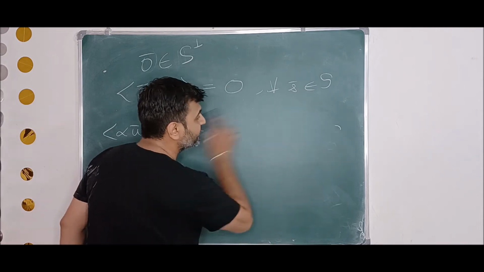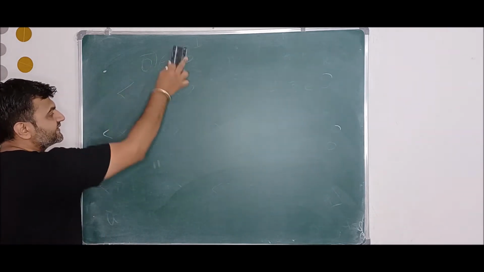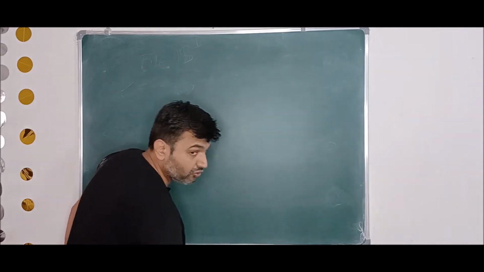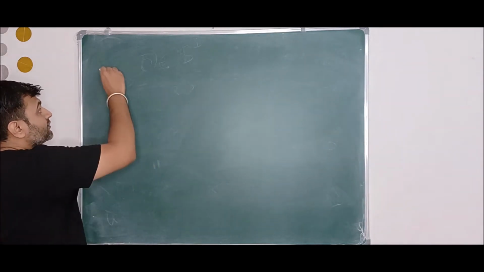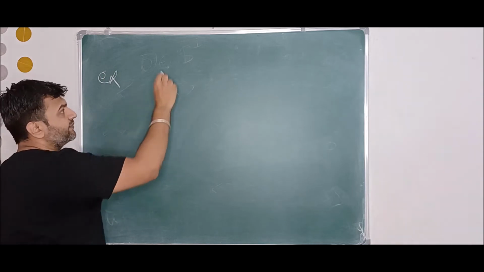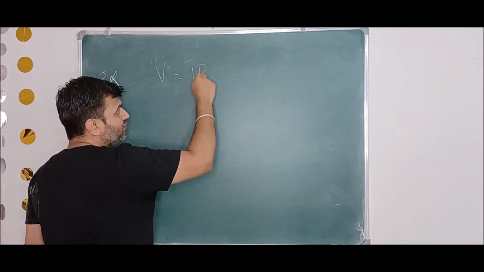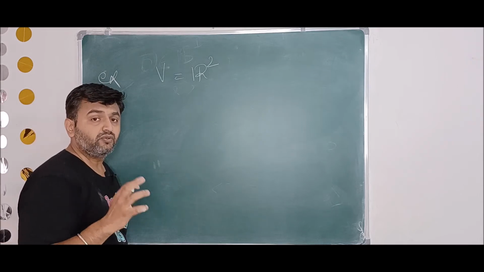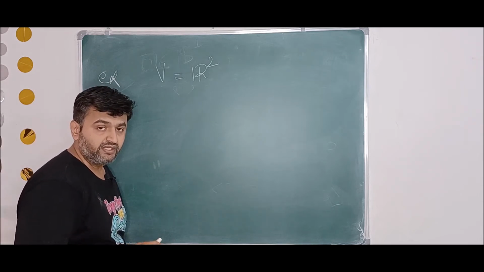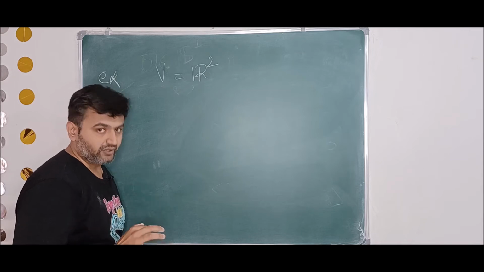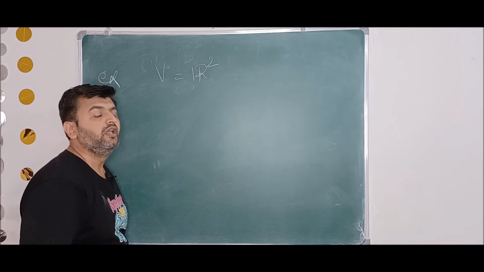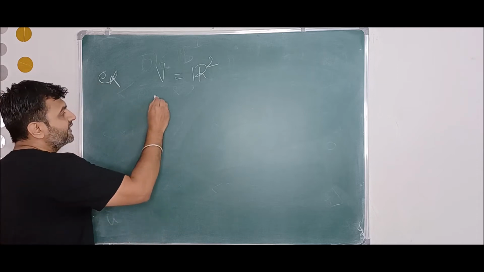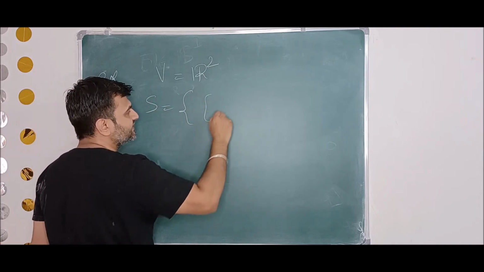Now let me take some examples and give you some hints which will help you when you play with the orthogonal complement. Let us go for the first simple example. Let me take V to be R2 and let me take the inner product as the dot product. Whenever you are playing with orthogonal complement, you should know what the inner product is, because if you don't know the inner product, you can't find the orthogonal complement. Let me take S to be, say, the singleton (1, 0).